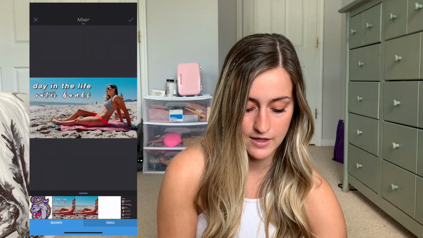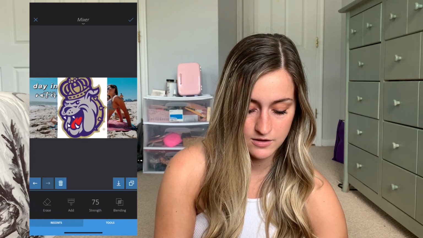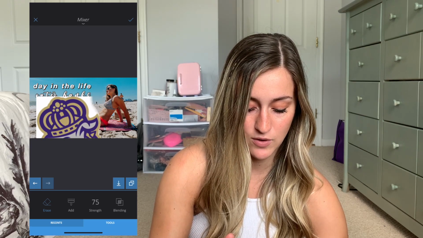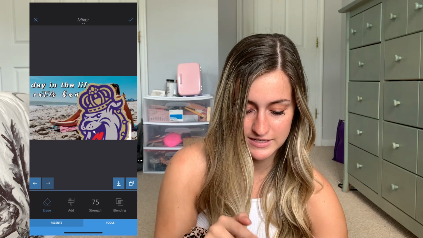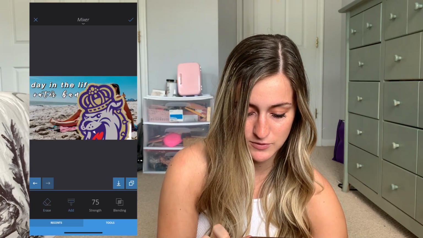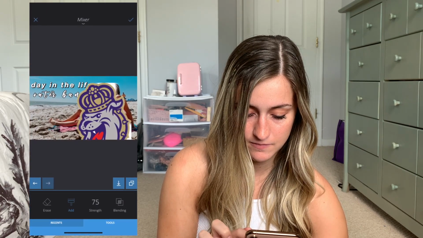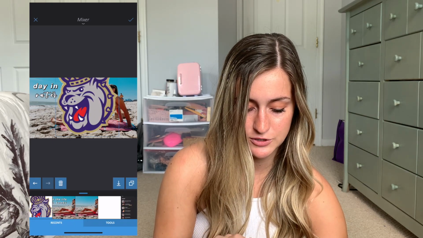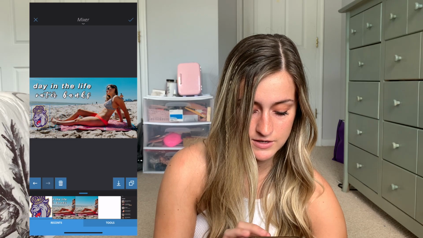So I come back and then you hit this, you come back to tools, and then you hit erase. And what I like about this app is that you don't have to be too careful because it only takes out the white. So as you can see, I kind of took some off the top, so I just go back to add and add that back and then erase the white. Okay, so once that's done, you come back here and you basically can move it.